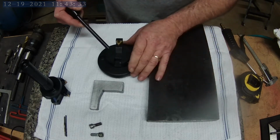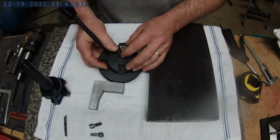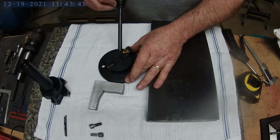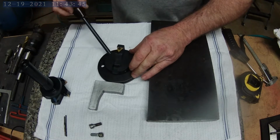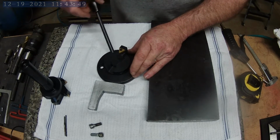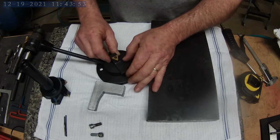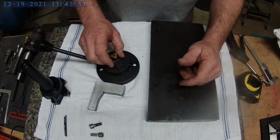Can't see that very well. Move it back over here. And basically the way it works, it mounts on my lathe, and I turn the handle like this, and this bit makes a radius on whatever I'm working on. And it's adjustable in and out to adjust for different size balls, knobs, whatever you're making.